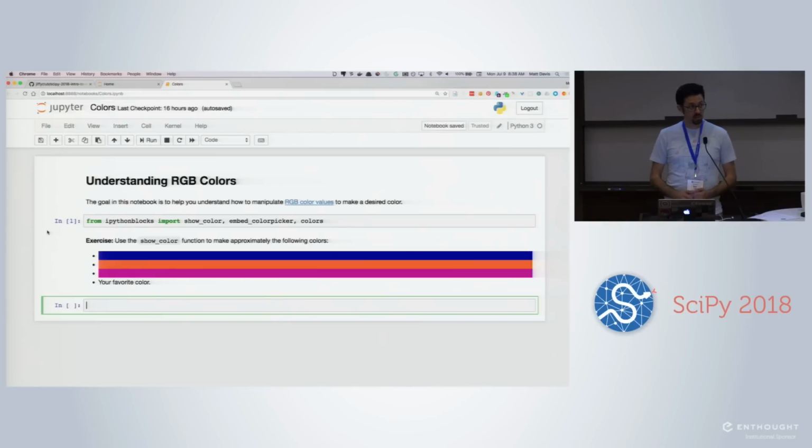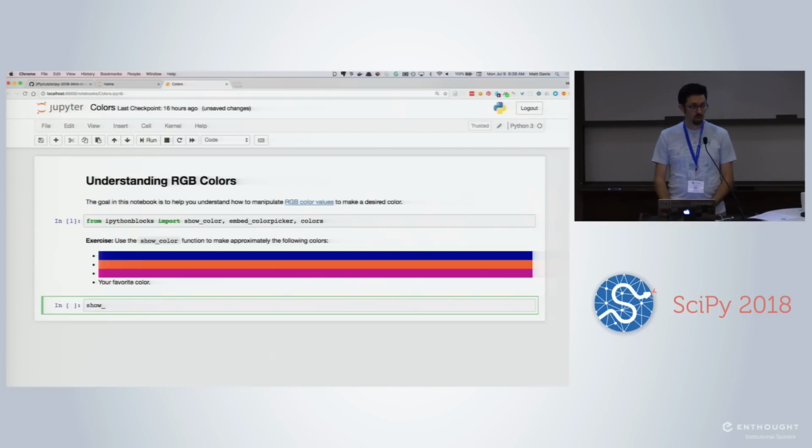So the notebook has a lot of fun help features that I want you all to use a lot today. You'll notice we imported a few things: show color, embed color picker, and colors. So now these things are available to us to use. IPython has tab completion.